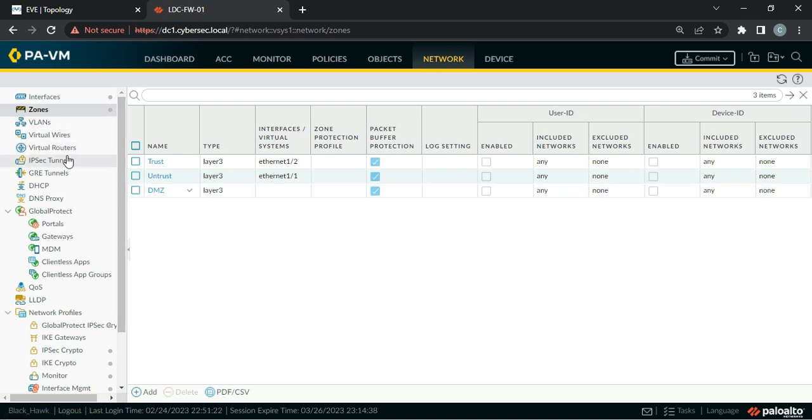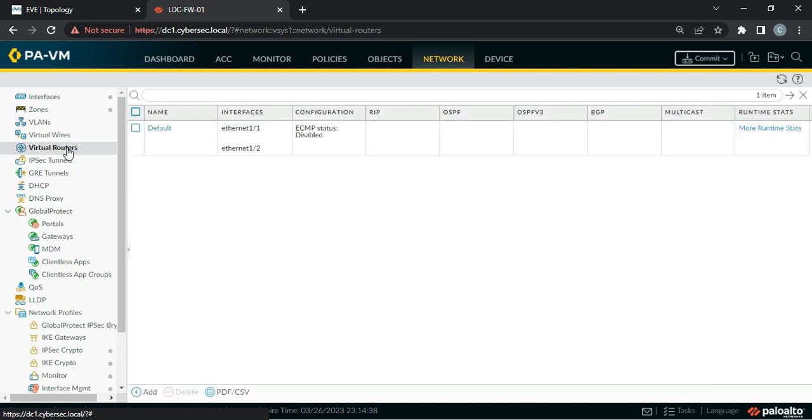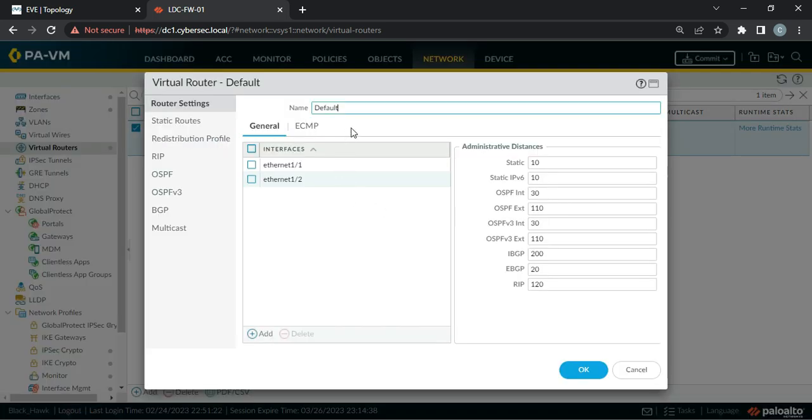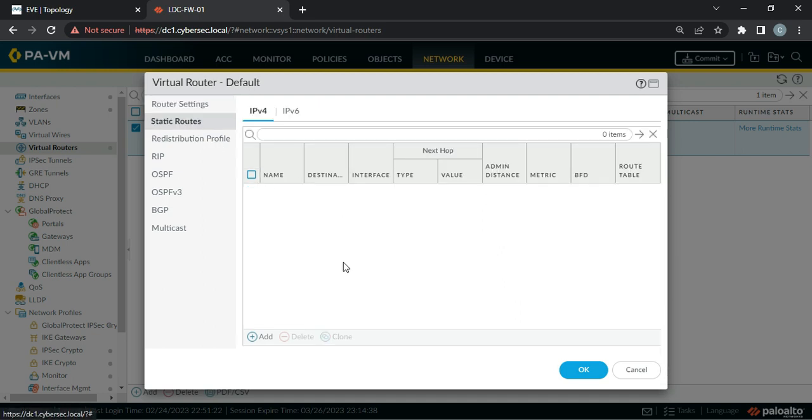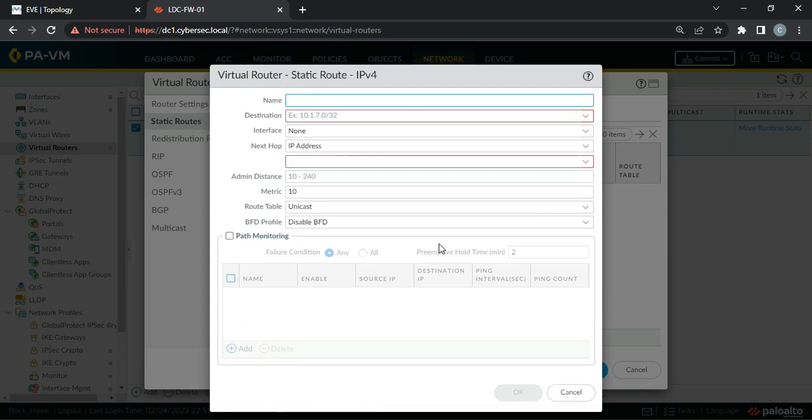So now go to your virtual router, and here you can see we have this default router which we have created, and by default these two interfaces are added here. So let's add the static route, because we need to add the static route so that your entire LAN traffic can hit the box, and from there it has the default route which says you need to go to the next hop, and then the next hop will take it over to the internet.